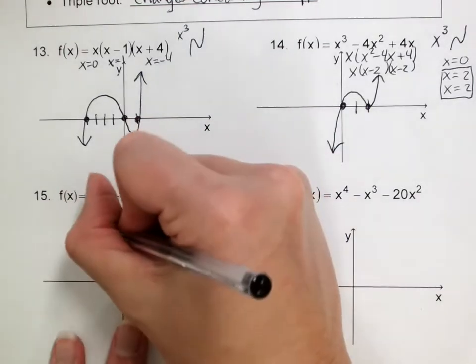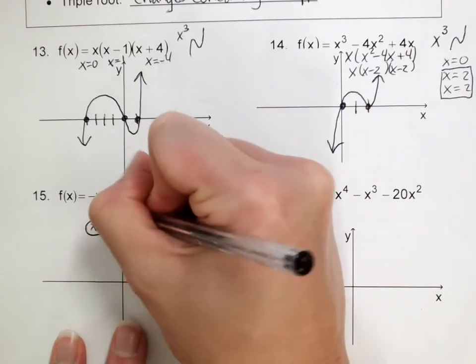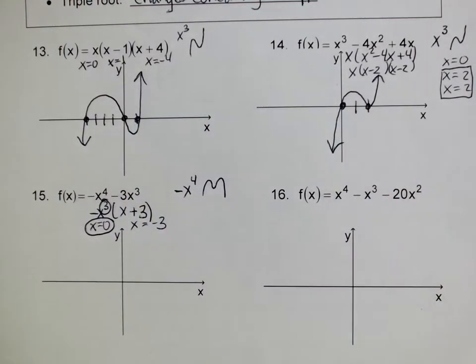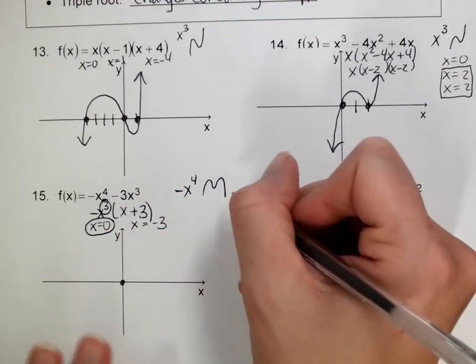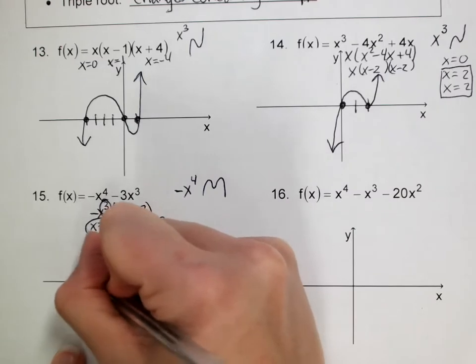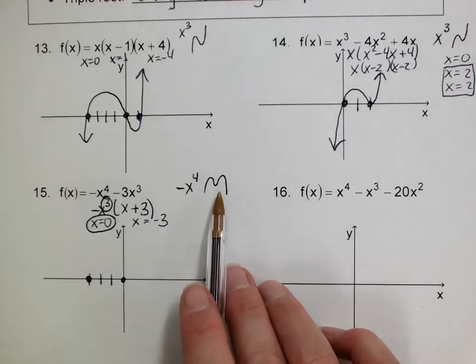That gives me my two solutions are 0 and negative 3. Now again, because this one is cubed, that means that that is a triple root. Okay, so my solution 0 and negative 1, 2, 3. It is going to cross at negative 3 and change concavity at 0. So this one, check this out, you're not really going to like it very much. It only kind of looks like this.